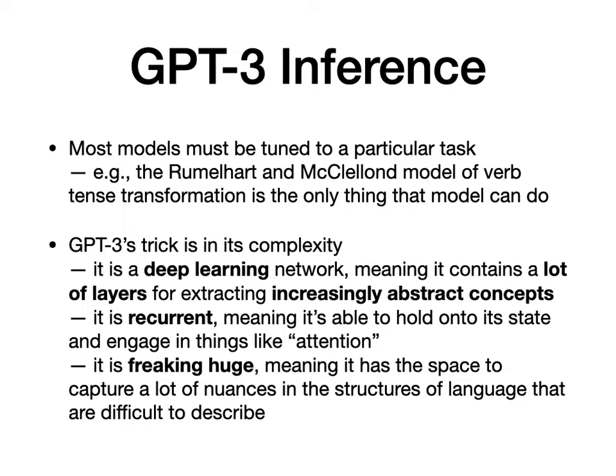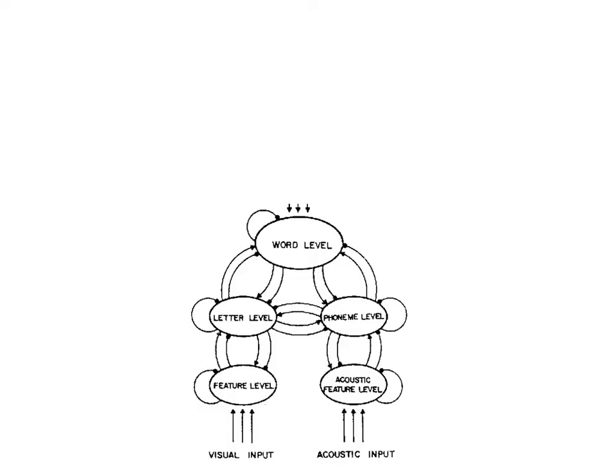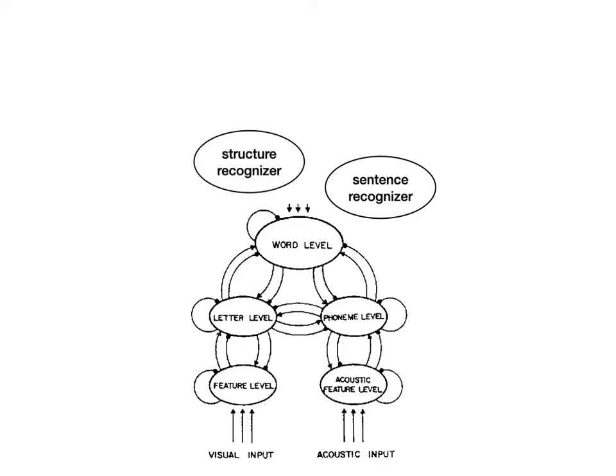Just as a point of reference, think back to the Rumelhart-McClelland model. The feature level information comes in to the bottom layer of the network. Then the letter recognizers come in and start recognizing things. Same with the phoneme recognizers. You get up to the word level recognizers that say, I know that word. You can keep going. When you are a deep network, you can continue. So a sentence recognizer might come into play, and above that might be a set of structure recognizers.